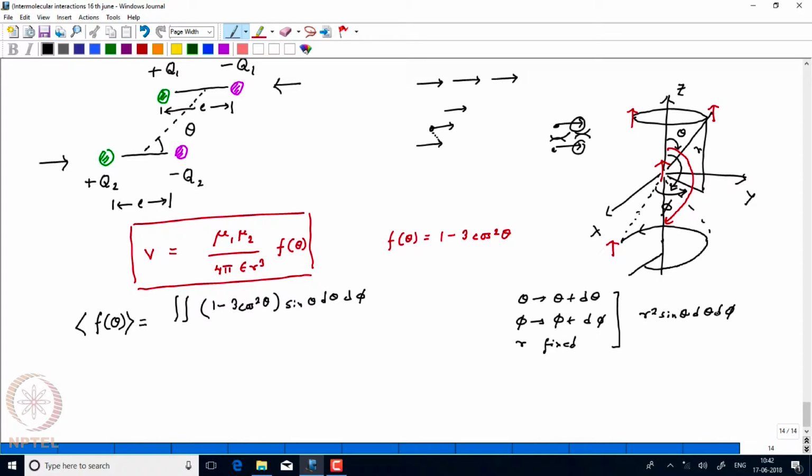So, we are exactly considering that, but since now we are integrating over theta and phi only, the r square term does not come. Usually textbooks do not write this r square term, but the meaning is that this r square is omitted in the numerator and the denominator, and the denominator will have basically the integration over sin theta d theta d phi. Of course, r square is there, and this r square will cancel, and then theta goes from 0 to pi, and phi goes from 0 to 2 pi.